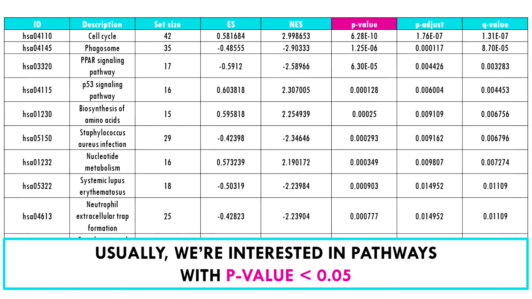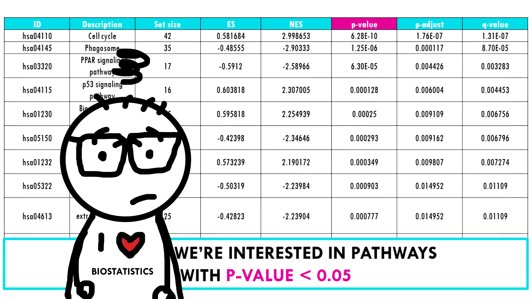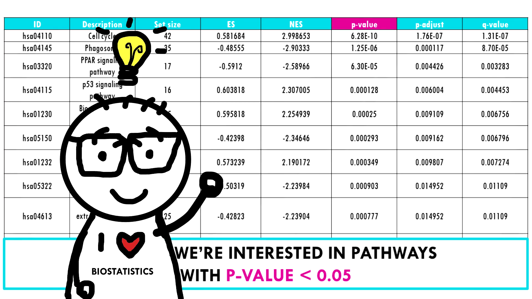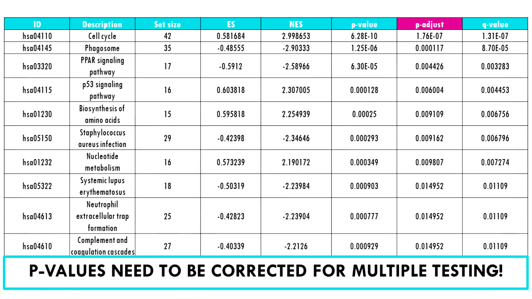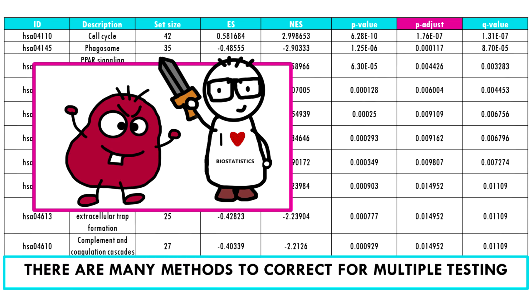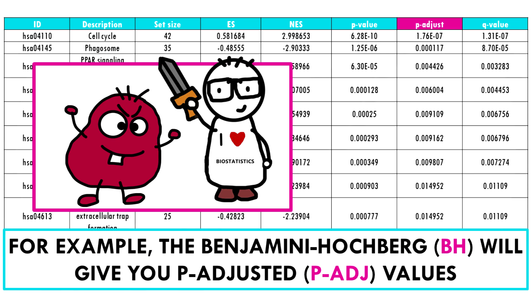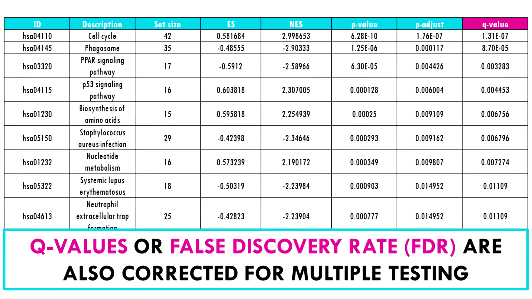Remember that for each pathway we're statistically testing whether it is overrepresented in our list. Sometimes the statistical test is wrong — it concludes that a pathway is overrepresented when in fact it is not, and it was just by chance. The p-value is the probability that that happened — that the pathway was found overrepresented just by chance — so smaller p-values mean we can be more sure the pathway is actually enriched. But if you're checking multiple gene sets, do not use the p-value; you must correct for gene set size and multiple hypothesis testing. It is better to use p-adjusted values — in this case p-adjusted values corrected with the Benjamini-Hochberg method.